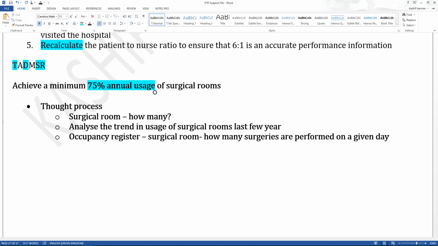So do we maintain registers for surgical rooms? Do we have a source document for surgical rooms? Whenever a surgical room is booked, we have a register where the booking takes place, right? So that can help us in ensuring the time the surgical rooms were occupied throughout the year. So you take every performance information, think, and convert it to a procedure. Is that clear to all of you?